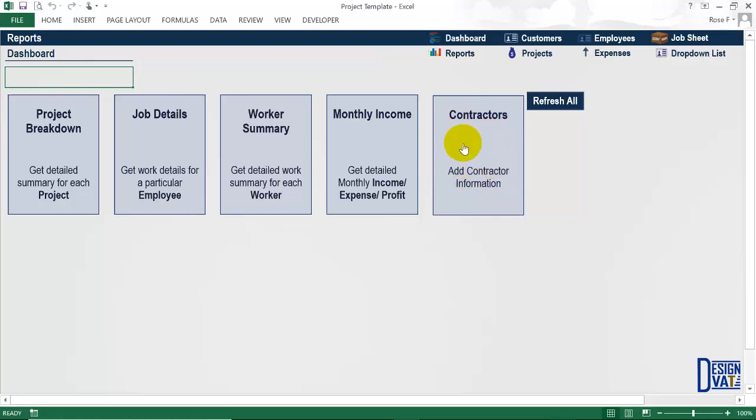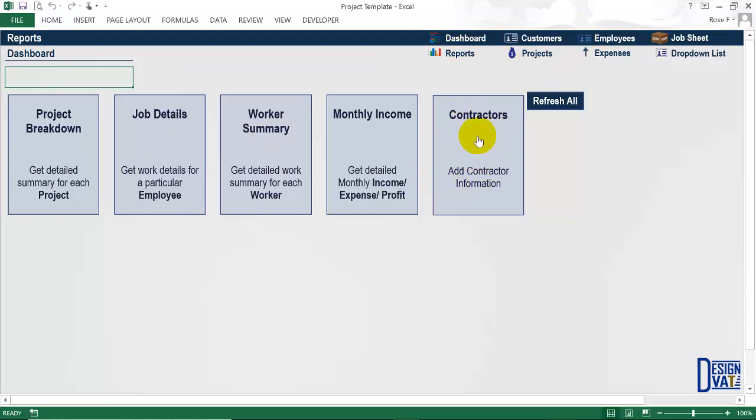The last section is the section we're going to go through first, which is the contractor section. This is just where you had contractor information. Now, this should have been added to the navigation pane up here because it works the same way as the employee and the customers, but we're just going to make this as balanced as 8. So if I added it, that would have made it 9, and then it's not evenly balanced. So that was why I just decided to add it to the reports dashboard.